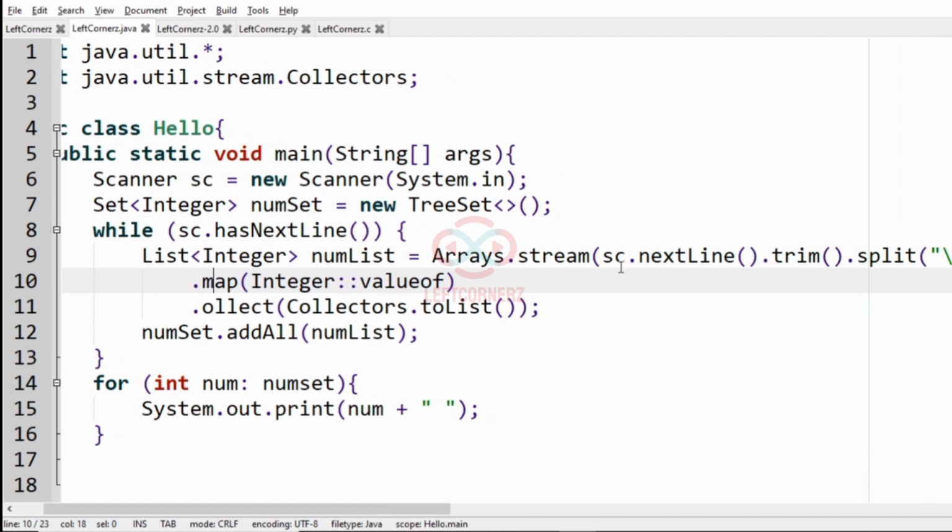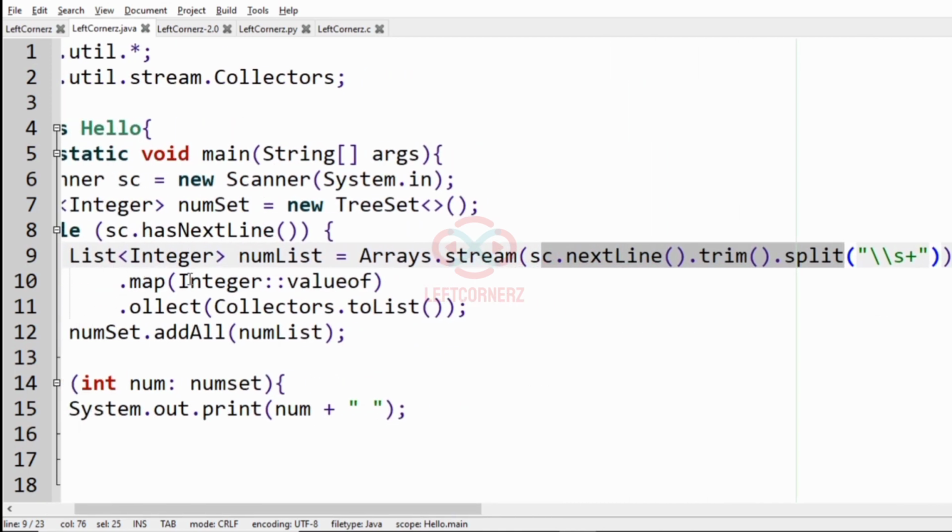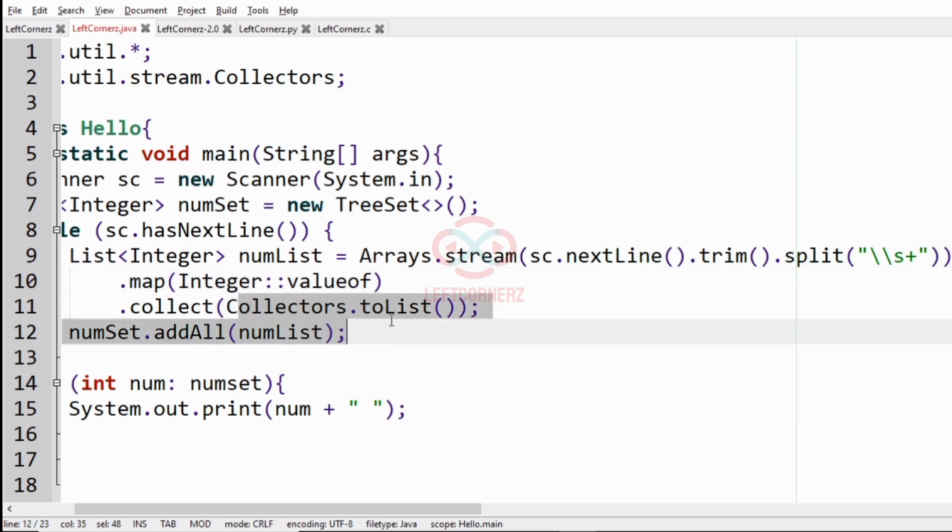So here the numlist is equal to Arrays.stream(se.nextLine().trim().split(" ")).map(Integer::valueOf).collect(Collectors.toList()). So we are getting the input and storing it in a stream and converting it to integers.